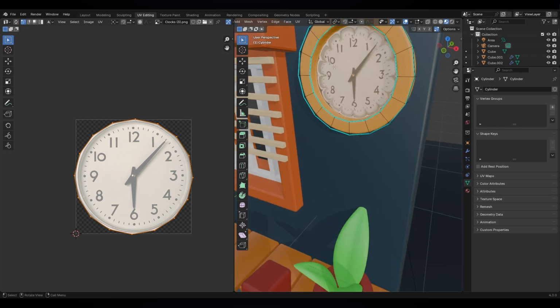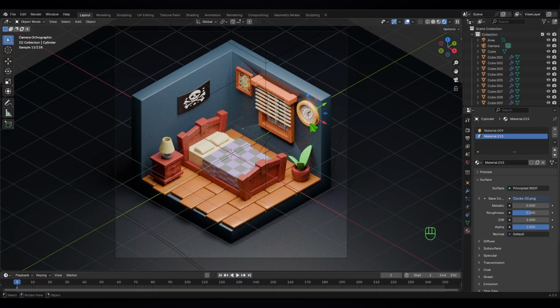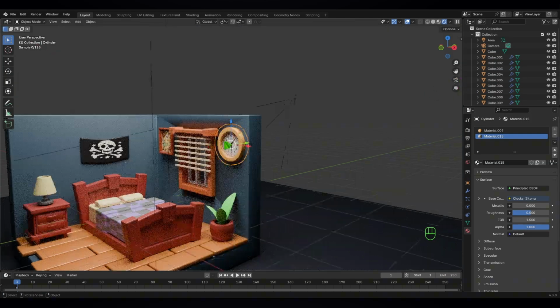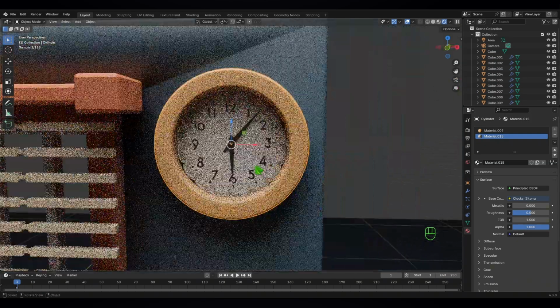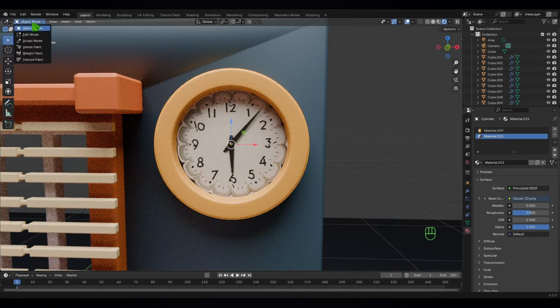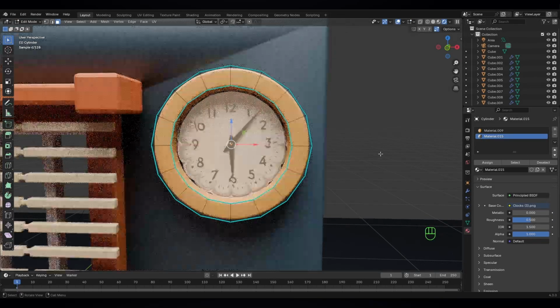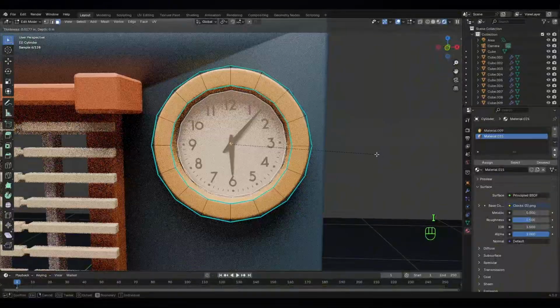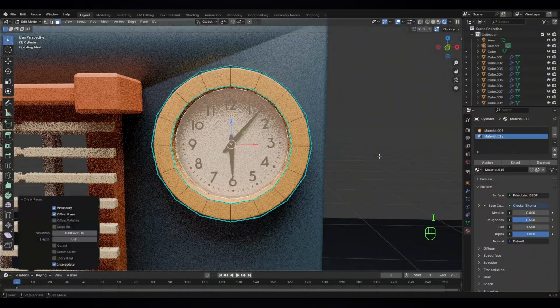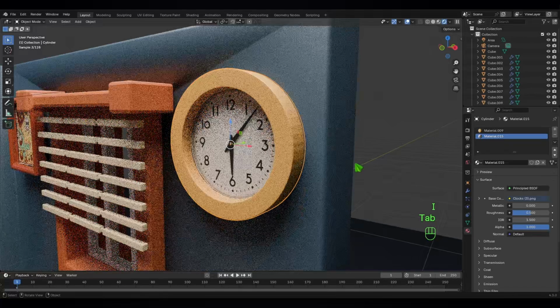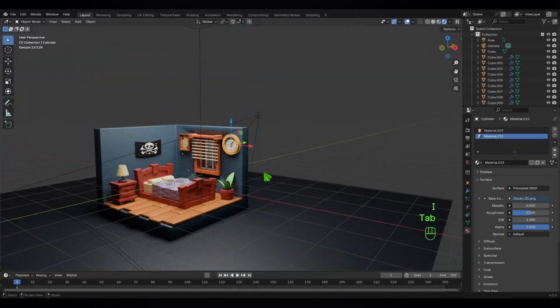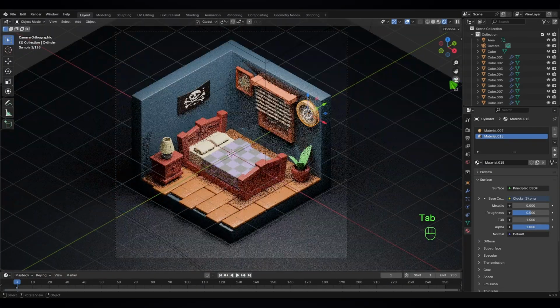To fix that, let's go to layout, let's get out of the camera mode, let's go closer, and let's go to edit mode and select this space. I to inset a bit. Okay, now that looks nice. And let's go to camera view again.